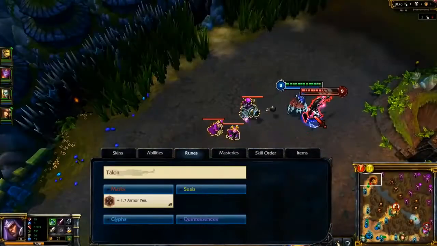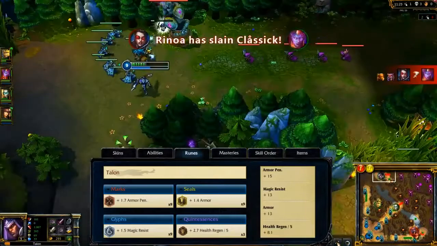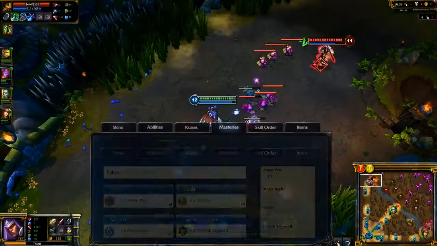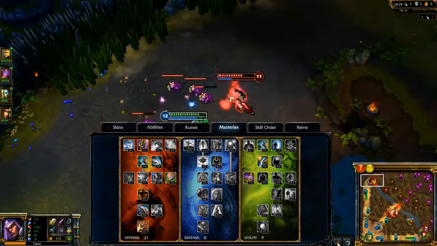For runes, I take Armor Penetration Marks, Flat Armor Seals, Flat Magic Resist Glyphs, and Flat Health Regeneration Quintessences. This setup is aimed at giving me the best laning presence, which is Talon's biggest weakness. My masteries are 2109, taking pretty typical physical damage buffs, along with mastering Exhaust and taking Flash.